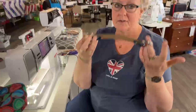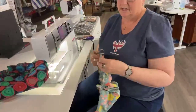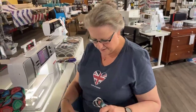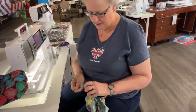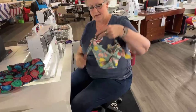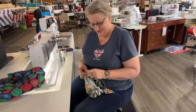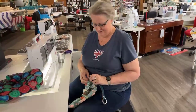It comes with directions that tell you to take a piece of fabric, and it tells you what size, in actually centimeters, but that's okay, I converted it. It tells you to put it together in a certain way. You fold it and you knot it, and then you go like this to put it on, and that is what you're supposed to use as the bag, which I said, no. Apparently it's a Japanese thing. I don't know. They shop with it.